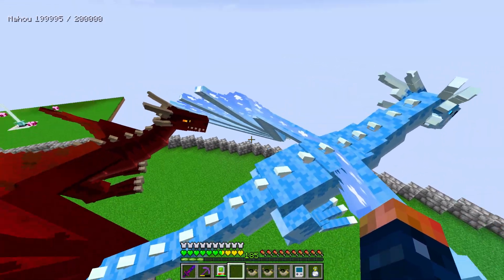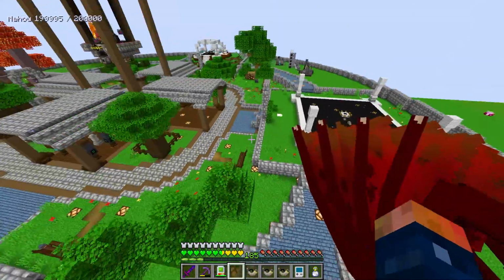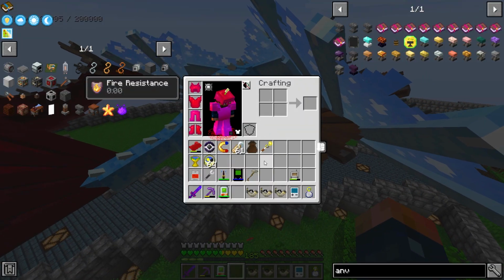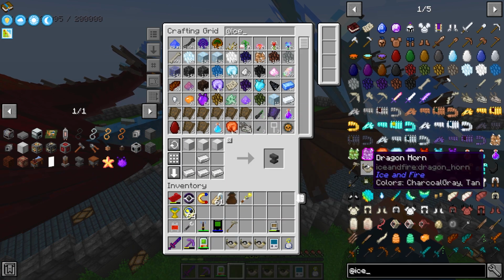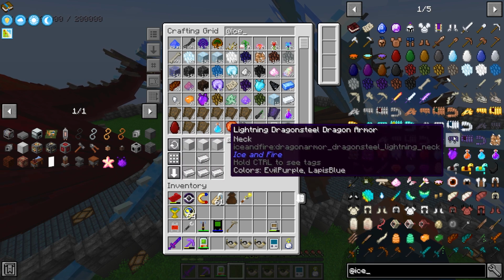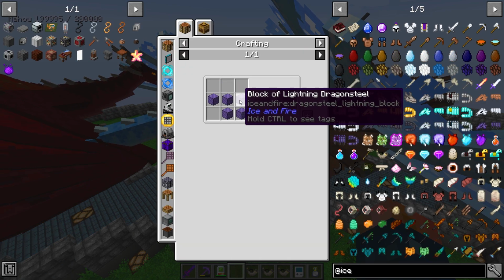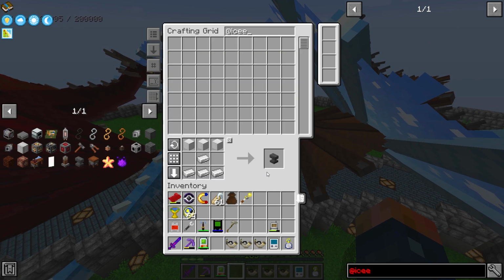Let's see. Now that we have all of this, and I love that they all have different horns. I need to get armor on all of them. That is, man. Ice and, man, what armor do we want to put on this? Like, why can't we put, like, well, we can't put fire steel on it yet. Lightning dragon, lightning steel? There's lightning dragon steel. Wow. That's pretty cool.